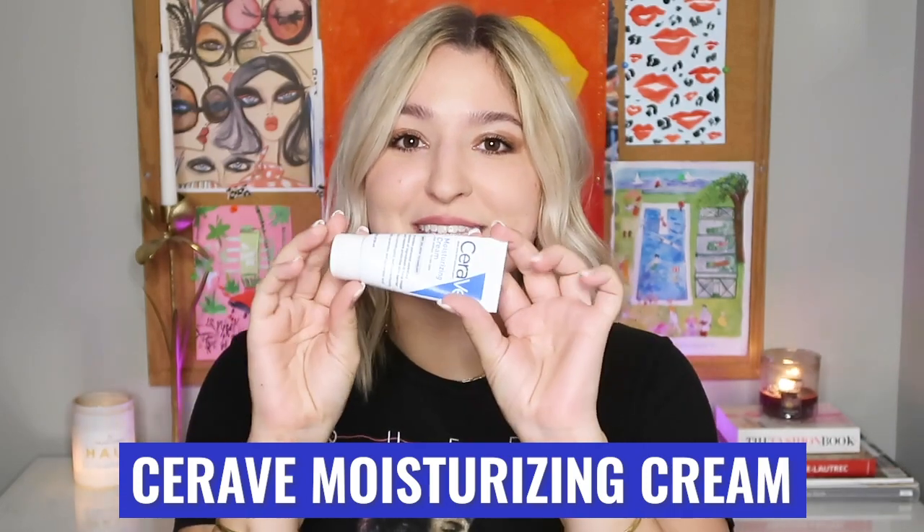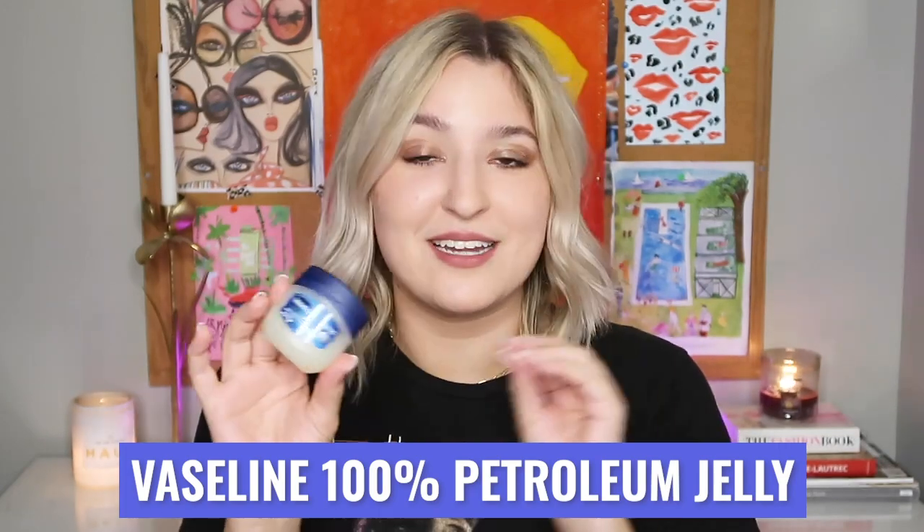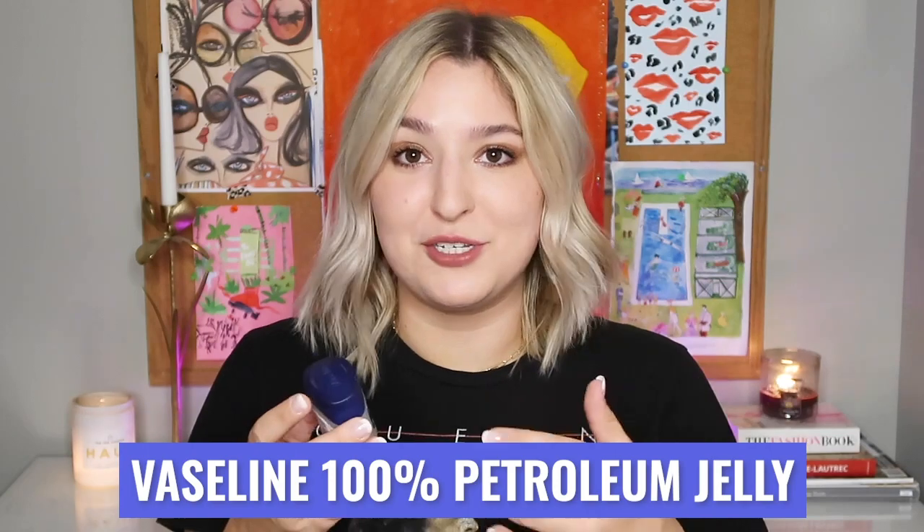We can't go anywhere without some good moisturizing products. I have my CeraVe moisturizing cream in the travel size — I picked these up at Ulta, which is usually the only place I can find them in my area. I always take this because it's a good moisturizing base, a good hand lotion, good body lotion — you never know what you're going to need it for. If you have static cling on your clothes, you can put a little on your legs and it calms right down. Another great thing to always have with you is a little bit of Vaseline — you can use it as a hand cream, put it over your eyes to give your eyeshadow a more glossy look, or use it on your lips. I really don't go anywhere without it.